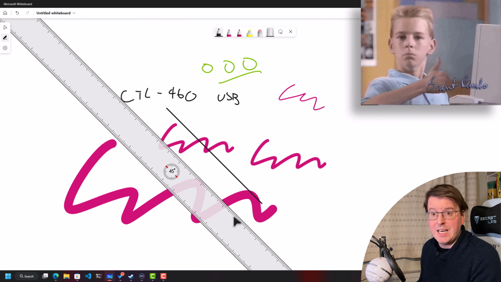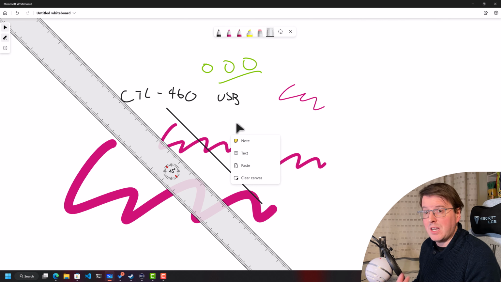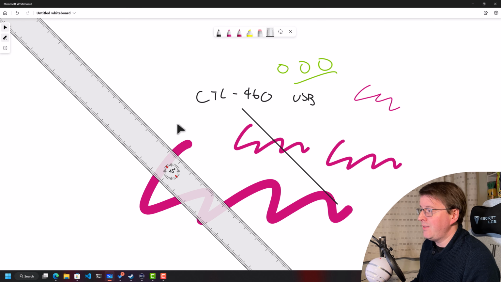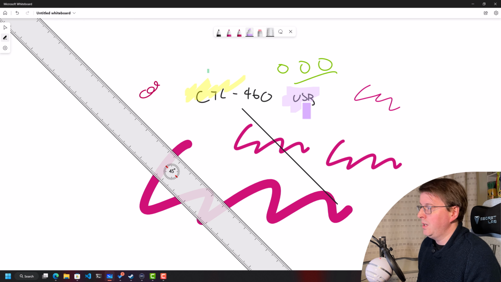You know what I'm doing here? I'm switching between my pen and I'm switching between my mouse. If I use my mouse, I right click, drag this thing around. If I want to draw again, all I have to do is click on a pen and continue to draw. There's a highlighter, highlight stuff. There we go, change the color of the highlighter, change the size of the highlighter. What more do you need?